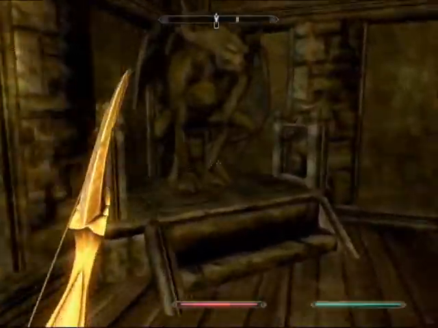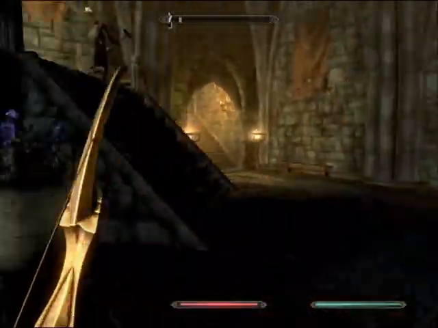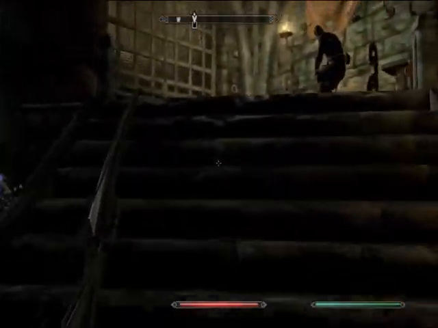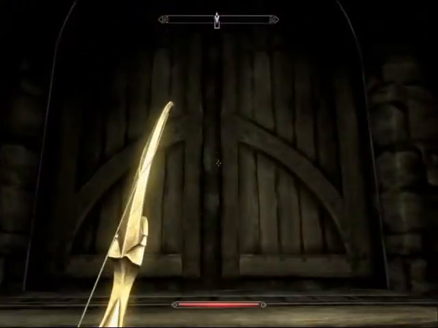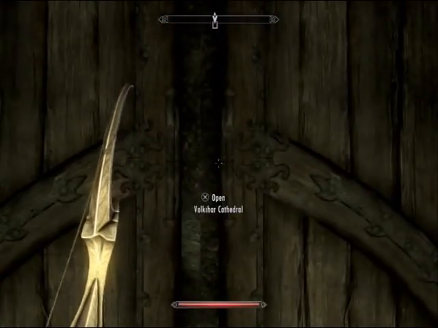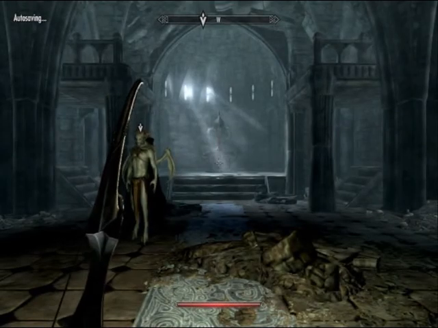Where are you, big guy? Oh. Alright, Volkihar Cathedral. So the Dawnguard is just cleaning this place out, which is nice. Did you see how I got a bow skill earlier, right off the bat, on the first shot? That was kind of nice. I'm glad I redid that Warrior Stone. I just feel like the level hasn't been moving quick enough for me. Oh, there he is.